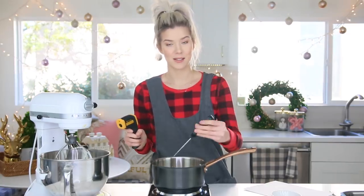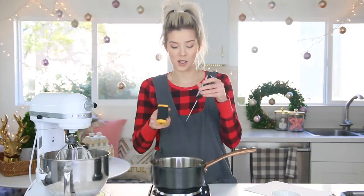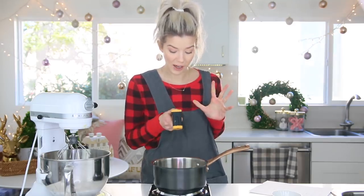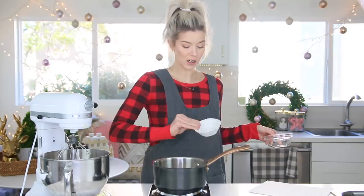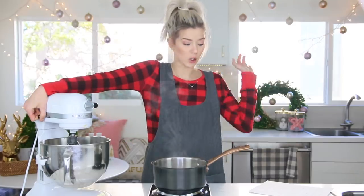I am Meghan Markle. If you have a candy thermometer, this is when you'd stick it in and you wanna wait till it gets to about 225 degrees Fahrenheit. And so I'm gonna be periodically checking in on it. A few moments later. Now that my mixture is about at 225, I'm going to put my egg whites into my stand mixer along with the cream of tartar. And this just helps it hold peaks. And we're going to whip this up until soft peaks.